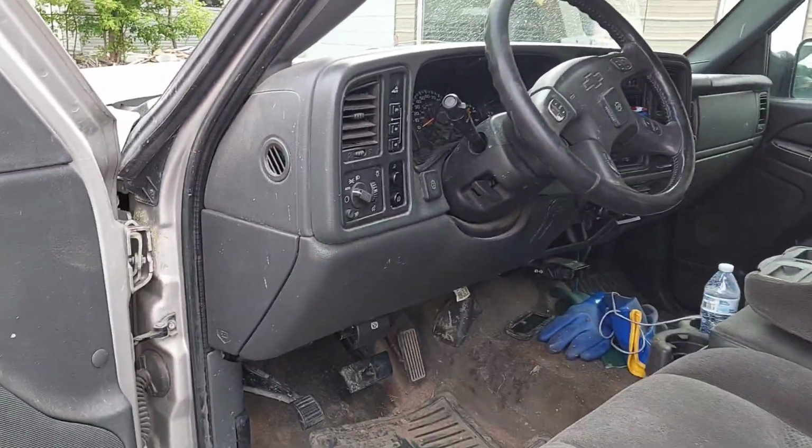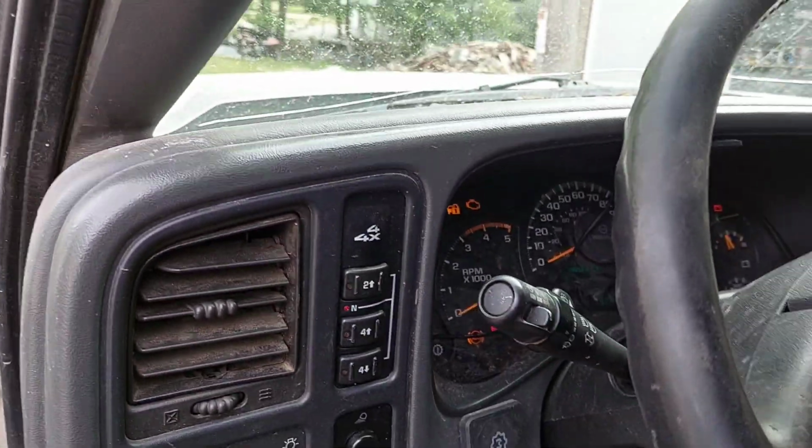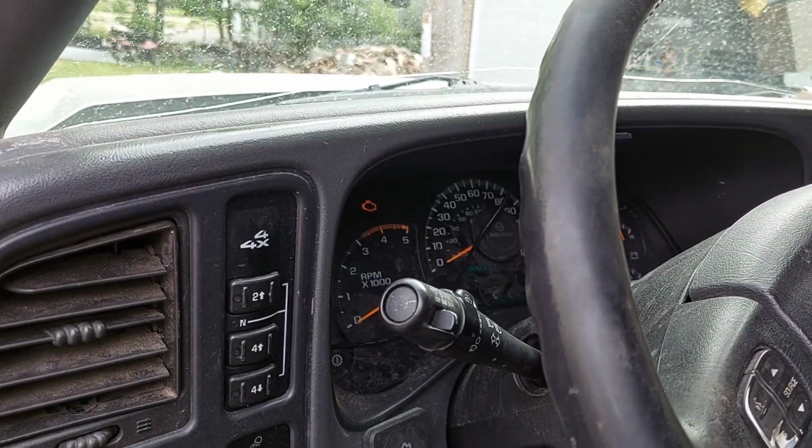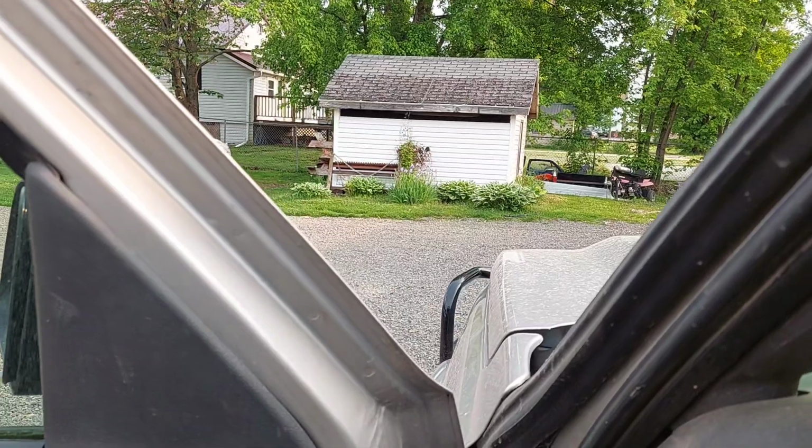Anyway, so we got it to fire last night. Let it run for about a half an hour. This thing smells good. He's running off-road diesel, the red fuel, kind of sweet smelling. So it's been sitting all night. I want to see if it held a prime and see if she'll fire up. We'll see. I imagine it will. We didn't see any other leaks in it. Let her warm up, and see if we can get this thing out of here soon.